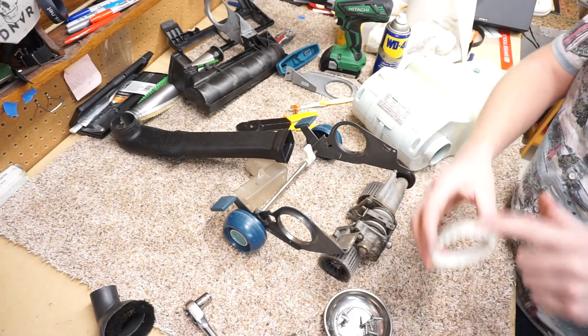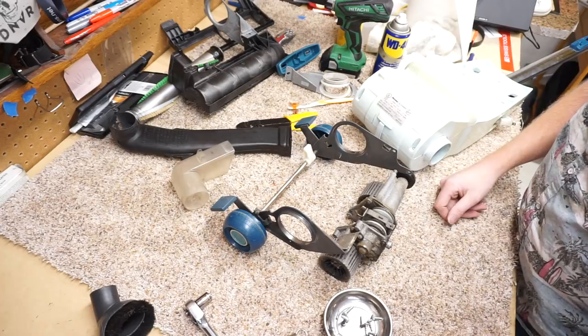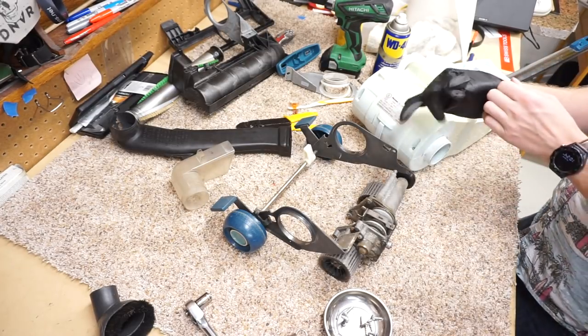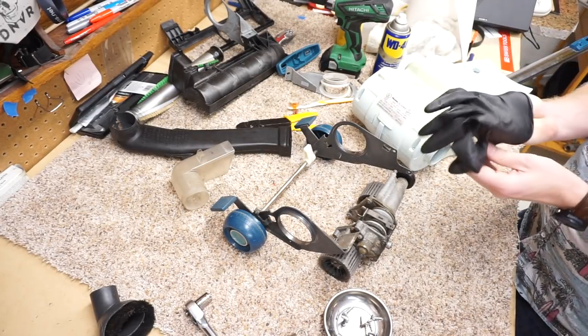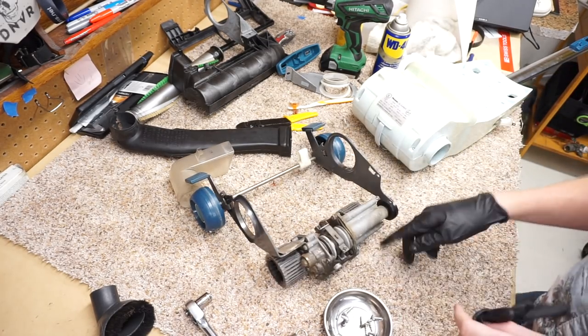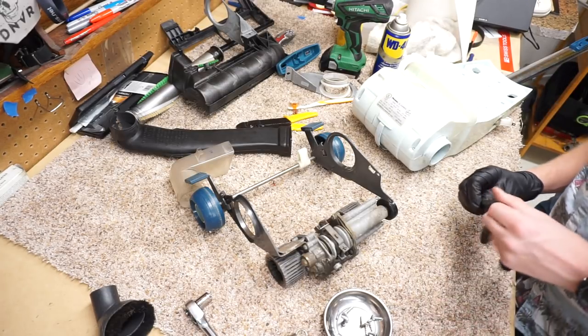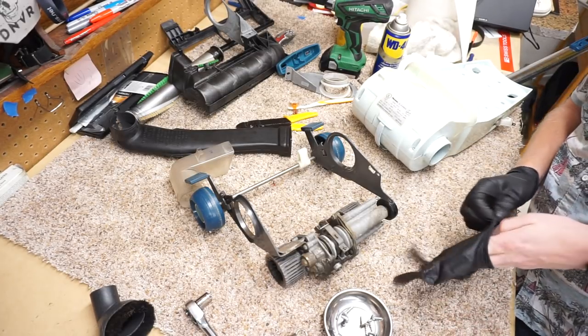I think I left one of these upstairs. Did you? Yeah, I'll go and get it. Or I dropped it. We'll go look for it in a minute. So I'm going to put my gloves back on. Reggie was telling me he wanted to just wash this whole thing as a whole. That's what I do. And actually, if I had thought about it, I would have taken the wheels off and put them in the dishwasher.